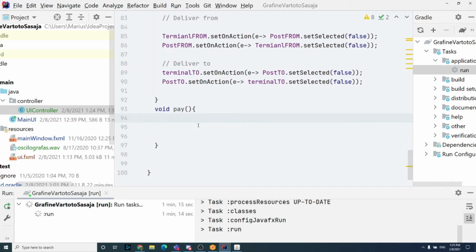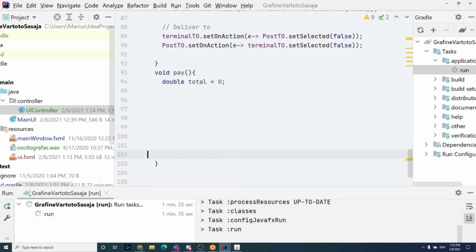It's not so easy now because we need to check both. Okay, we're just making a total price. For example, double total with 0, and we just count our total.